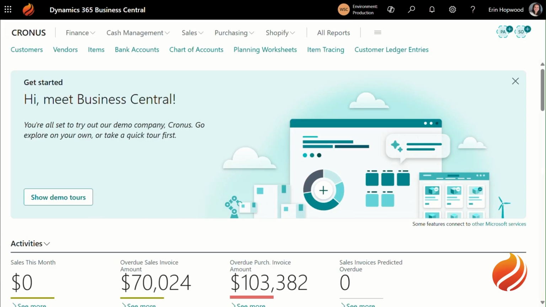So, just to review what we've seen. With Power BI connected to BC, executives get instant visibility into financials, profitability, and so much more for faster and smarter decision-making. With Copilot and analysis mode, everyone benefits from easy access to data insights inside of BC.